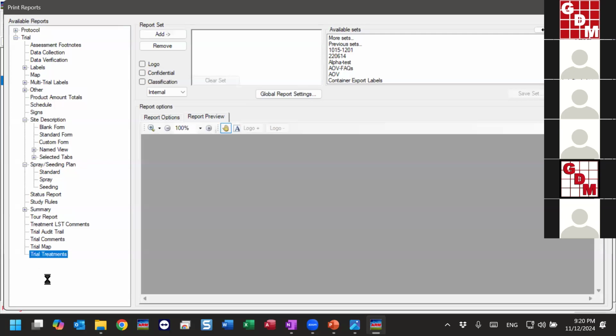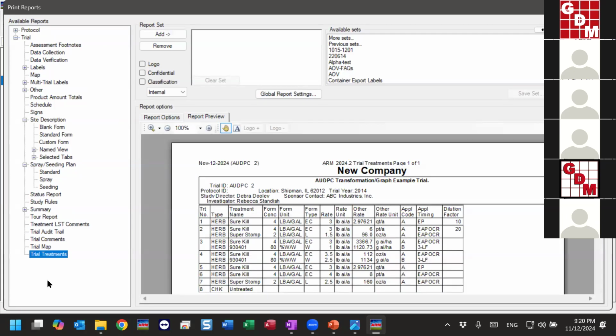So when I want to make a selection of these reports to put together, I can select it in the list. And now in the middle here, I have a section called Report Set. And I'm simply going to add this selected trial treatments report to this list in the middle. And this is going to be the list of components that I want to include together in one full report.